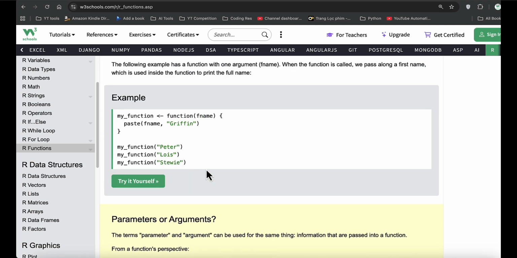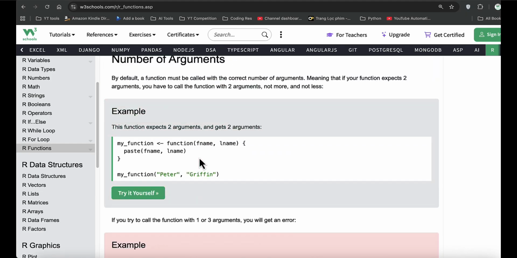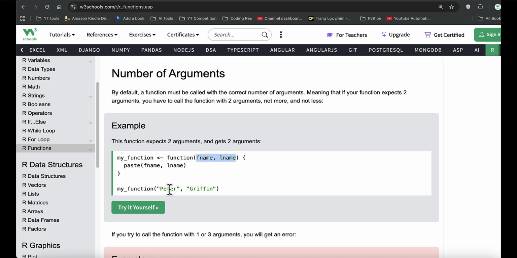In the earlier case, because I declared only one parameter, only one argument is given. And in this case, we have 2 parameters. Hence, when I call the function, I need to ensure that I pass 2 arguments. So Peter will be assigned to the first parameter, fname, and the second argument will be assigned to the second parameter automatically. And then we can use fname, lname in the paste function to paste the values of these 2 parameters.